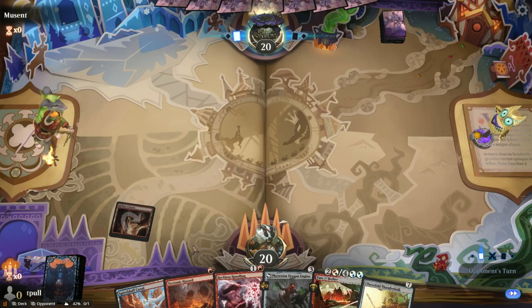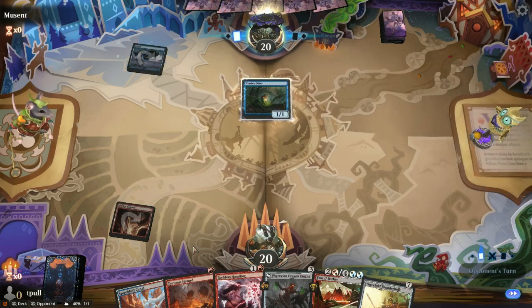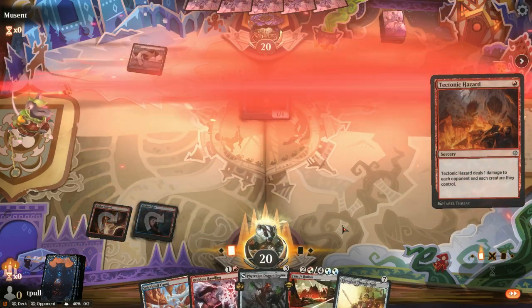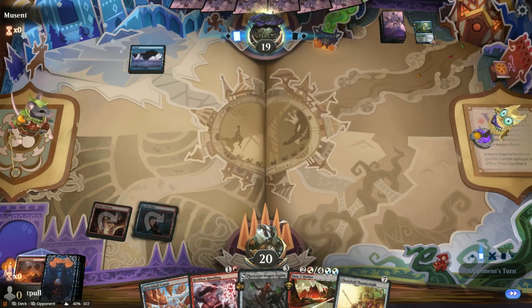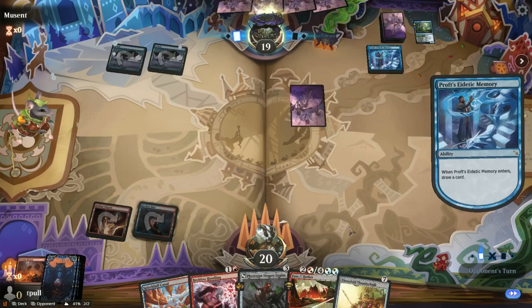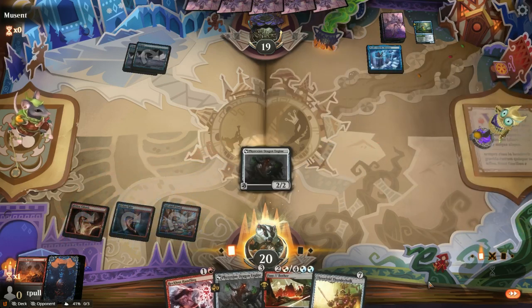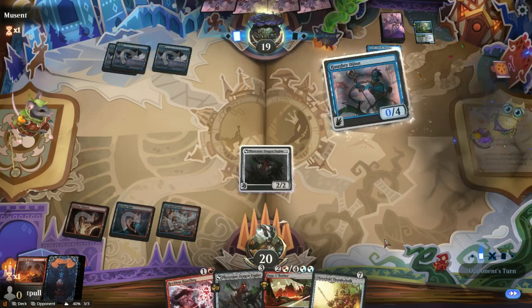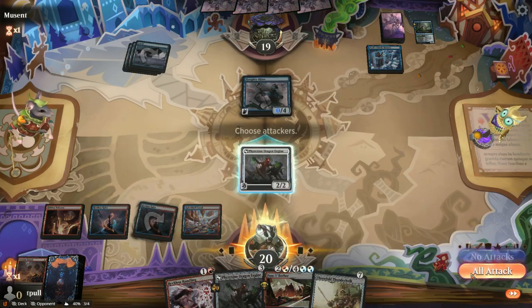We can handle the 1-drops. Mm-hmm. We're not waiting. They might have another one, I don't care. That thing has prowess. Yeah, they could have been pumping that sucker up already. Alright, the first Dragon Engine comes out. Well, they're not going to get in the way of that. Let's do this first. Let's attack.